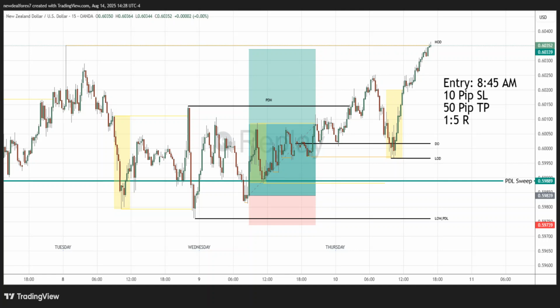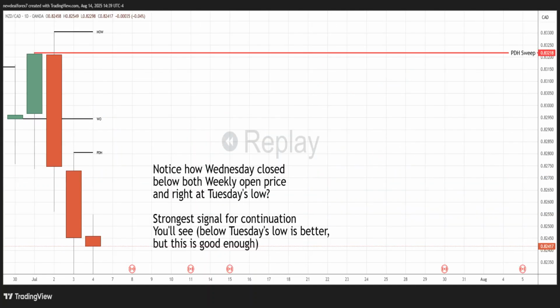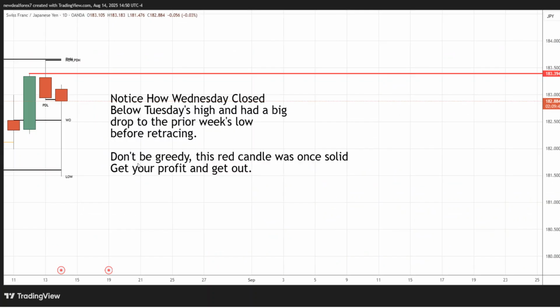Set your take profit as well if you do this, because remember, just like I showed you here on the yen, see how it was solid red? Price can come back. So you're going to be sick if you would have missed out on all this profit thinking price is going to continue down forever. Okay, once it starts to hit a prior week low, you definitely should go ahead and just take your profit, make a withdrawal, and be satisfied with that.